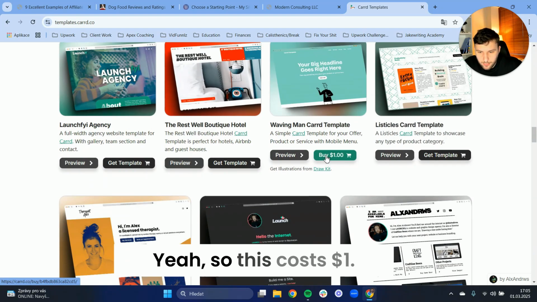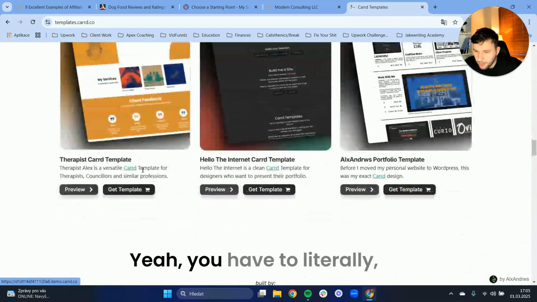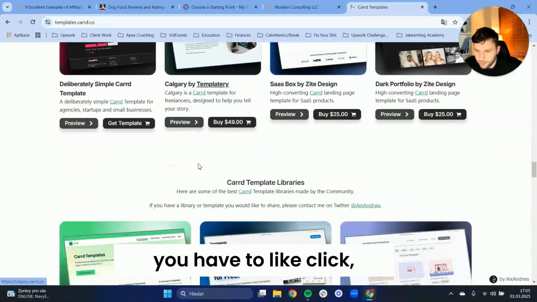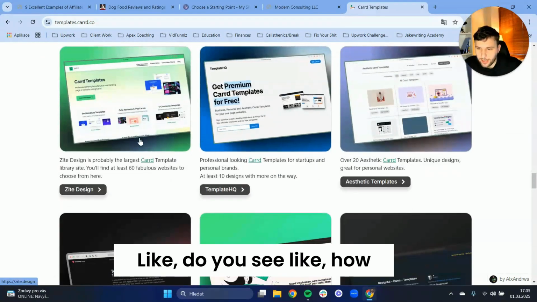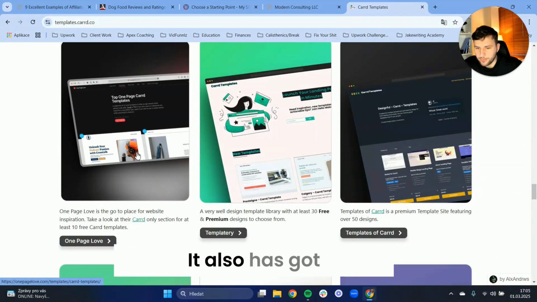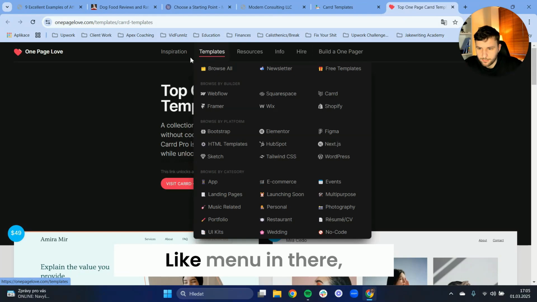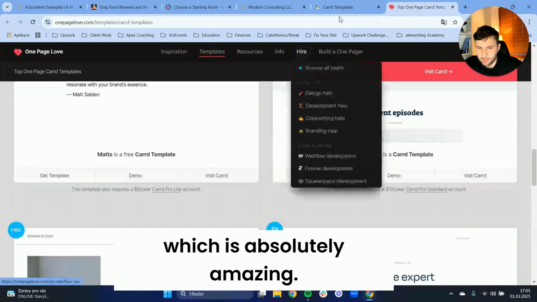Yeah, so this costs $1. You have to literally click. Yes, $49.25. Do you see how amazing these templates are? This is great. It also has a menu in there, which is absolutely amazing.